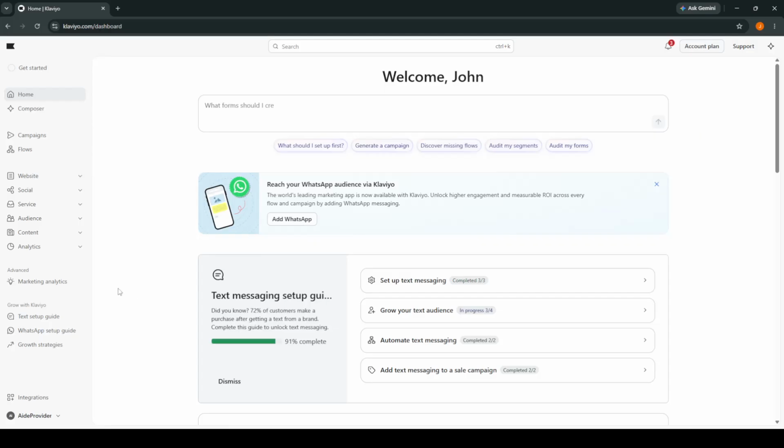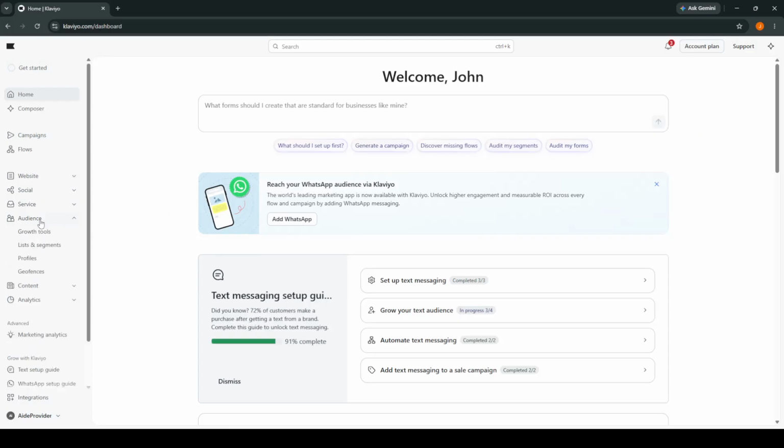Make sure you are logged into your Klaviyo account and you can see the left side navigation panel before you continue. First, click Audience in the left panel. This is where Klaviyo groups tools related to subscribers, segments, and lists. When you click Audience, you will typically see options appear that help you create and manage different kinds of audience groupings. Take a moment to confirm you are in the right section, because the next choices are specifically for lists and segments. Next, click Lists and Segments.